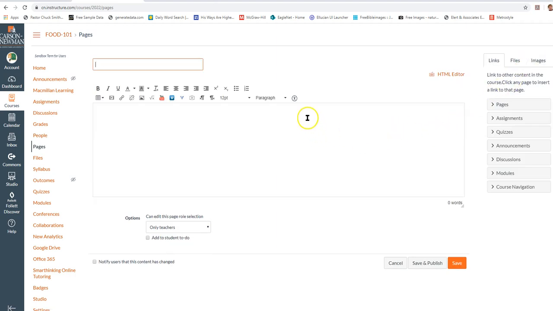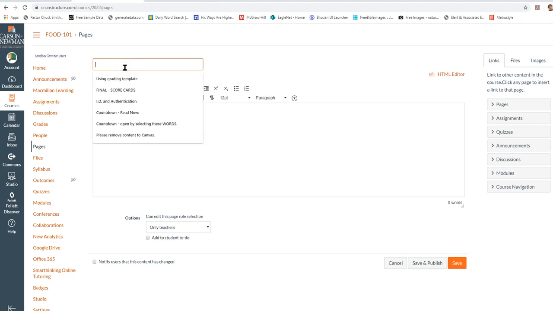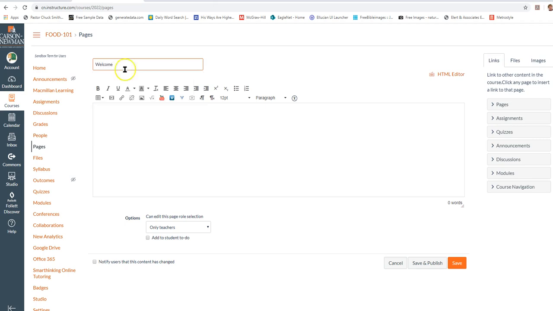Now by now you should be very familiar with creating pages because we're just using that rich text editor. So I am going to call it my welcome page, and I'll put a little message in here.